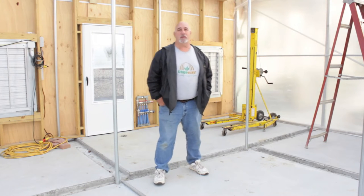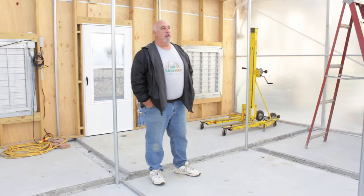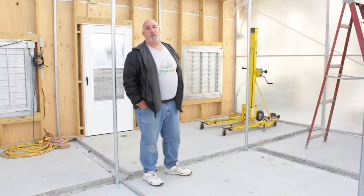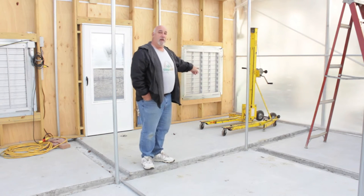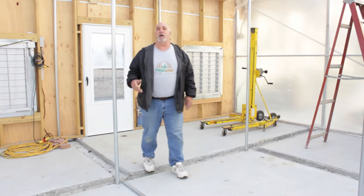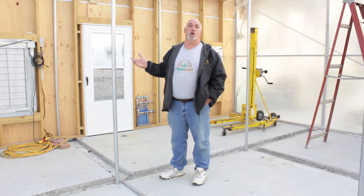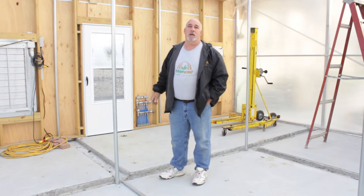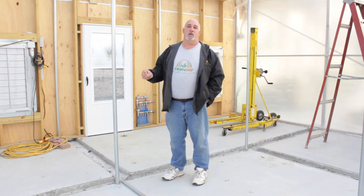Alright, this morning we're going to install the overhead heaters in a CropKing greenhouse. There are many ways to do it. They can be pulled up into position with a rope, or we can use a duct jack, which is what we have right here. Before the covers are put on, they can be lowered from the top. Some people use a tow motor or a lull and come down through the top before the cover's put on. But today we're going to do what we think is the safest and easiest way, using a duct jack. So here we go.